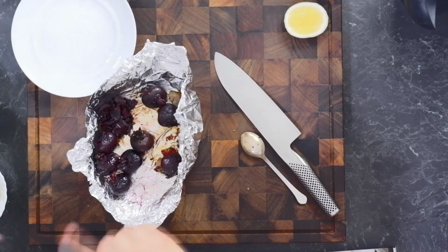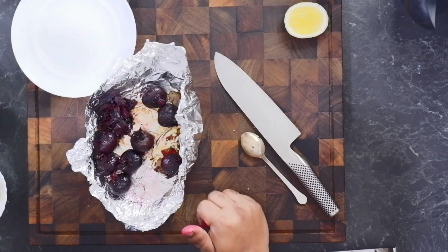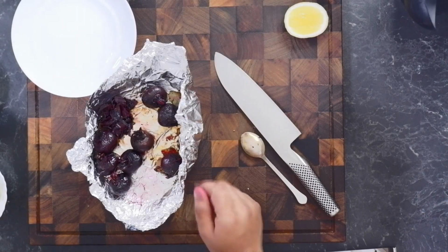Okay, so now the beetroot has been cooked already. I have removed it from the oven. It's been cooked for 40 minutes at 180 degrees. So we just got this baby beetroot. We just added some salt and pepper, olive oil, a bit of butter, thyme, garlic, and that's it. We just wrap it in the aluminium foil and we cook in the oven.